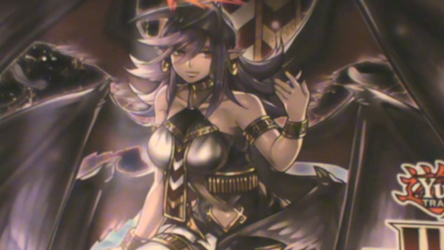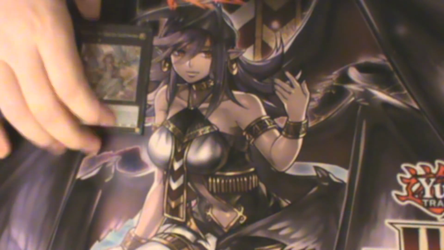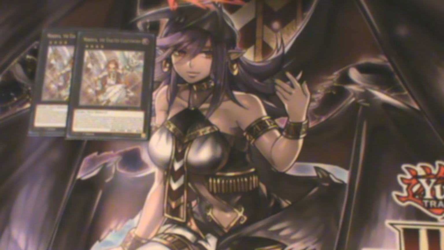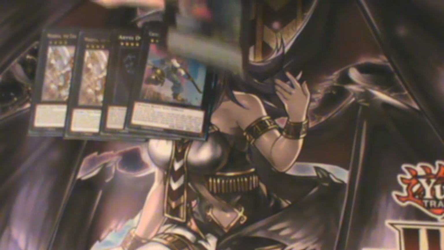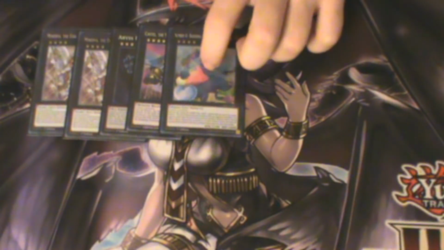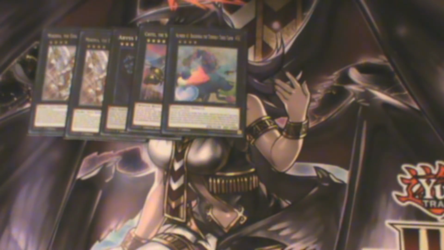We'll get right to it on the extra deck. I play the double Minerva to speed up my plays. I play 1 Abyss Dweller, 1 Castell, and 1 Baguska, which is the best rank 4 out right now besides Minerva, which is pretty good.